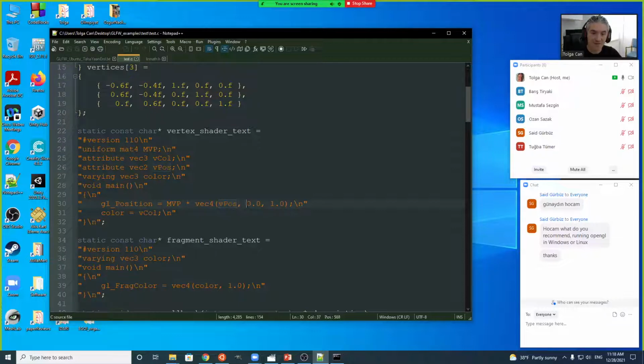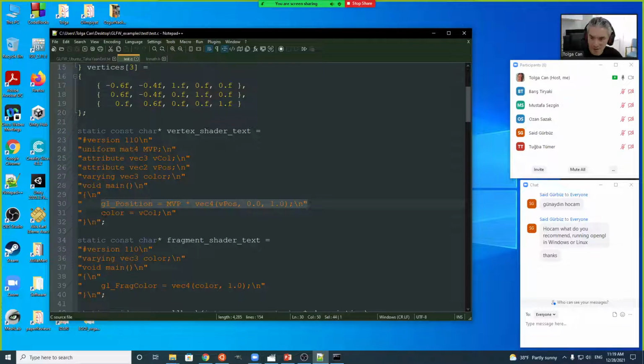So we set the z coordinates of these vertices to 0, and the h value, the homogeneous coordinate, is set to 1. That's the only thing the vertex processor does.